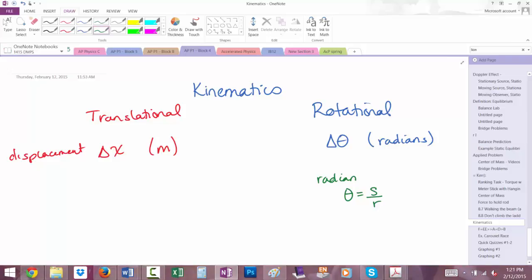If you get all hung up and you're like, I need the degrees thing, we can always keep in our brains that 2 pi radians are how many degrees? 360. One full rotation, right? So if you get confused and you need to go back, you're allowed. But know that everything that we're going to do in rotational is going to be in radians. So you can either convert and then convert back, or you can just suck it up and do it. And know that it will be okay. I promise. And I'll help you if you have questions.